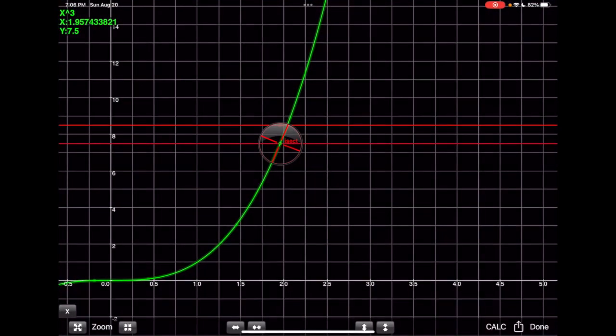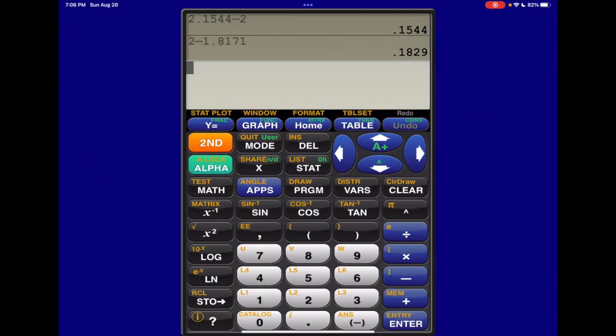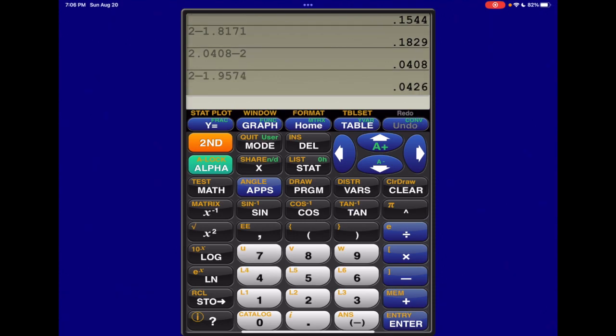So back to the calculator, exit from the graph, go and do some subtractions just like we did up there, but this time our right boundary is 2.0408 minus 2, and our left boundary, so we'll do 2 minus 1.9574, and we get 0.0426. A quick comment on why I subtract in a different order. Why isn't 2 always first or always second? We're talking about delta as a positive number, so I'm just always making sure I subtract the bigger one minus the smaller, so I get the distance as a positive.